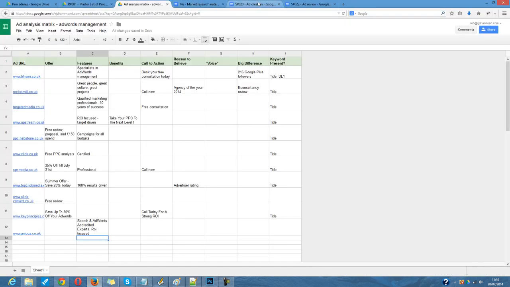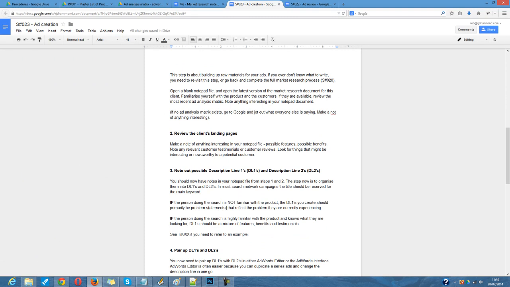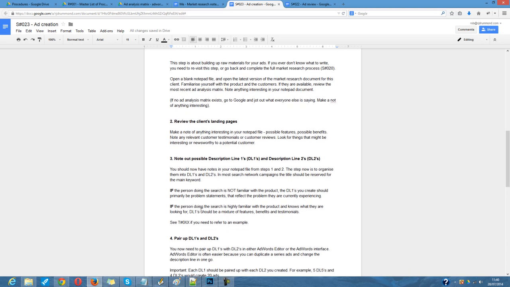So again, there's a note in the process on that. If you are following along, we are down in step 3. If the person doing the search is not familiar with the product, the description line 1s you create should be mostly to do with problem statements. Just reflect what they're currently experiencing. If they're already highly familiar with the product, don't waste your time echoing the problem back to them.